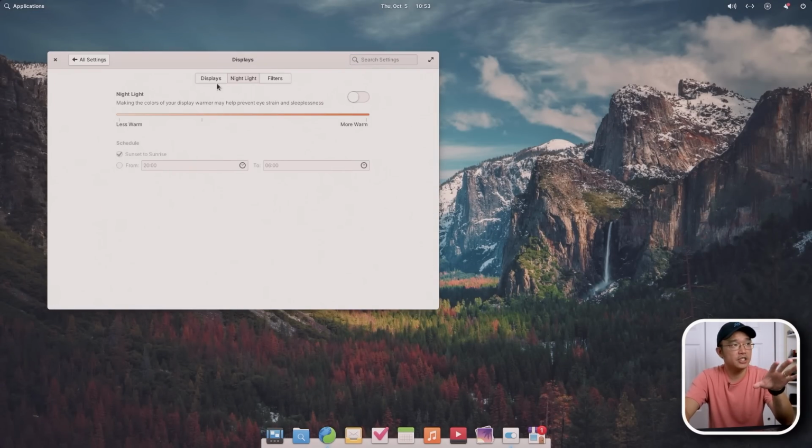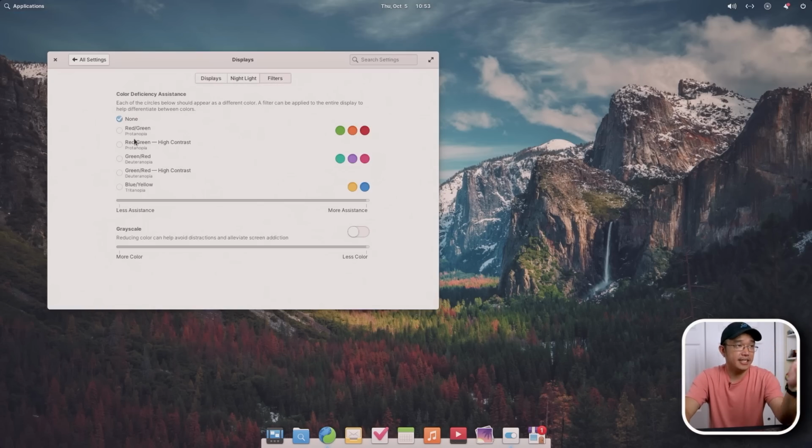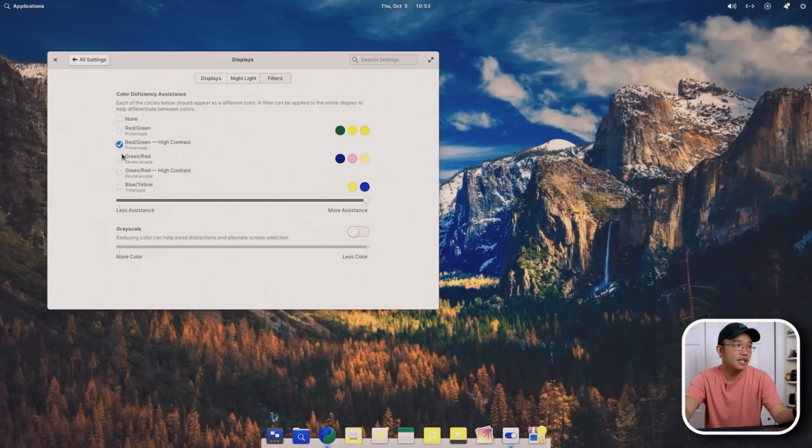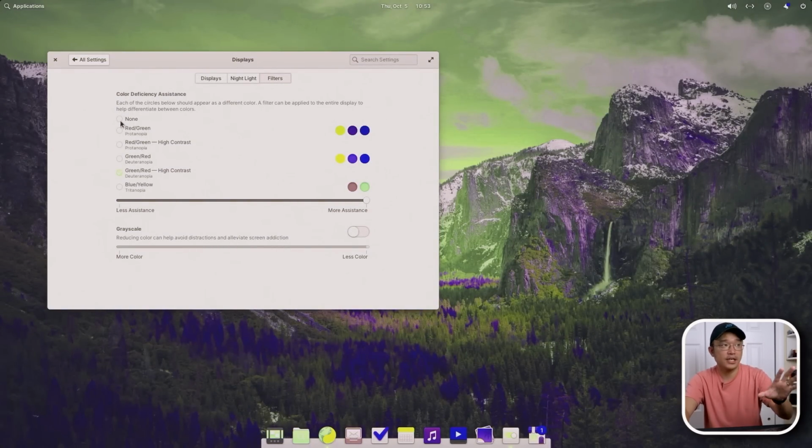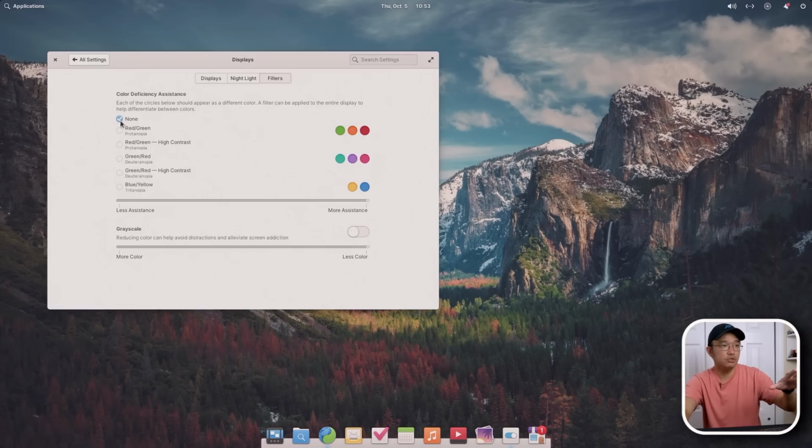Now, one of the things that I really like about this, I have a friend who has issues with his eyesight, and I advised him to use this because a lot of elementary OS is geared towards that, and they have different color schemes that will work in your favor. You see how everything's changing depending on how your eyesight is. My friend loves this because he's able to actually see everything better. A lot of the Linux distributions don't have this type of feature, and I know that they focus a lot on this, so I really enjoy it. I mean, you can change the entire color of your monitors, your grayscale if you wanted to. There's just so much you can do with vision impairment in elementary OS.